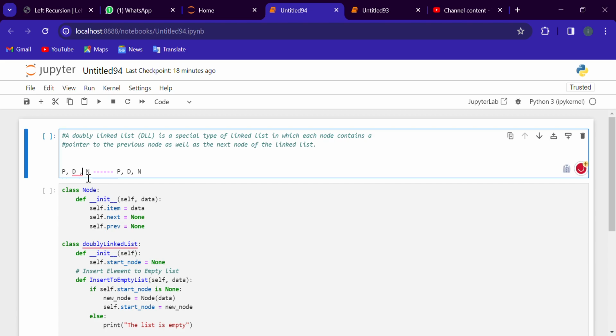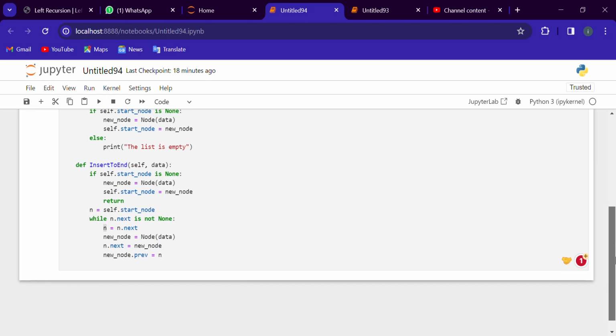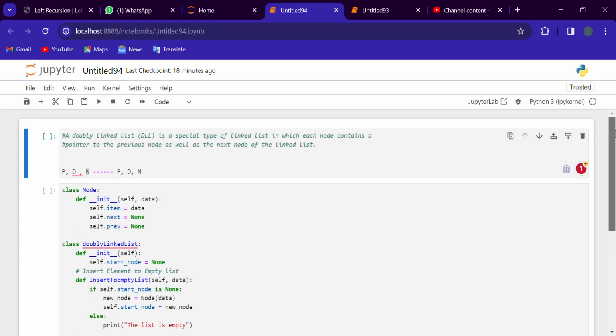This is the current node. Now this will be the new node. If n is here, n is equals to n dot next. So n will now iterate to the next node. This is the next part. So this is n dot next.